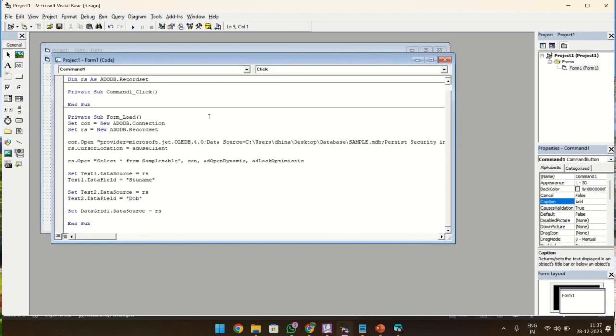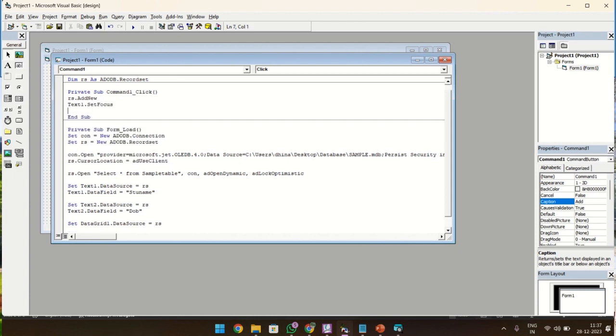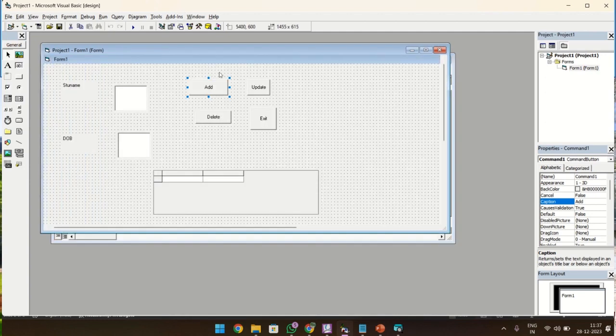For add, I'm going to give rs.AddNew, and we'll give text1.SetFocus, so that the cursor will be in text1 when we add. We'll just give a small message box: after adding, click update. So this will be it for add.